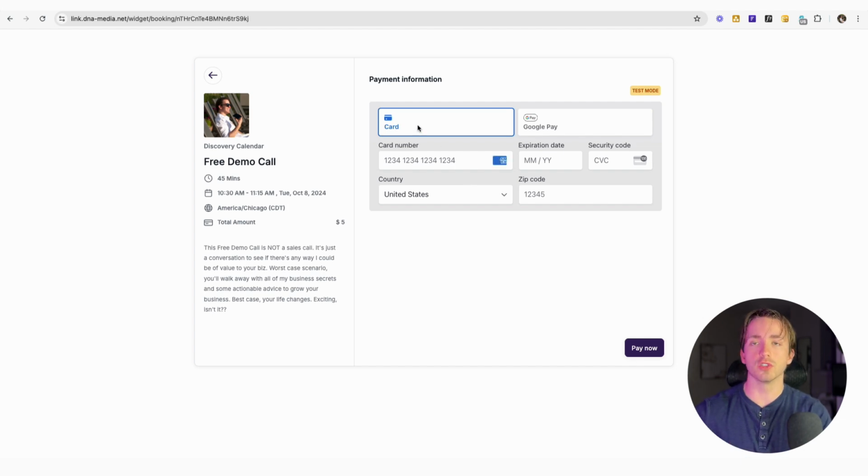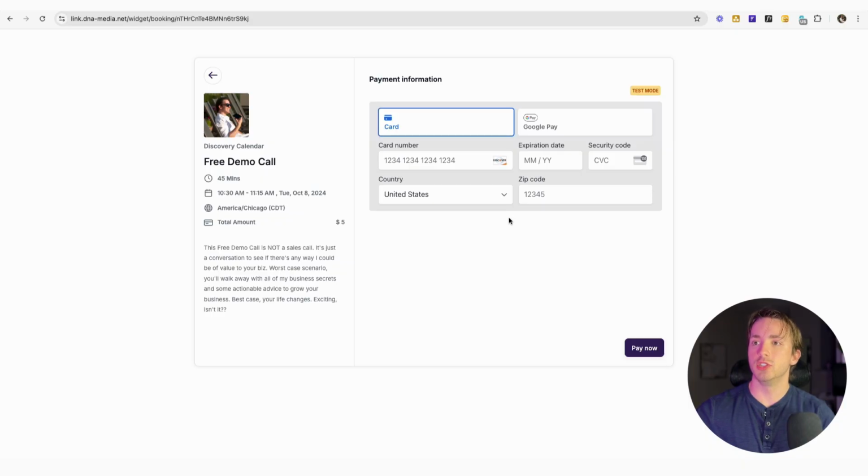So if you do have workflows that are triggered off of forms, then your workflow will be triggered after a customer submits through that very first screen, but only for the form submitted trigger. So let's say a contact goes through this process, they fill out the form, they don't book an appointment. Your workflows that trigger off of a form submitted will be triggered, but the appointment scheduled will not be triggered until they actually schedule that appointment by either paying, or if payment's not enabled, by just selecting the time and clicking submit. Regardless, this is really handy because you can collect customer information before they have booked an appointment.